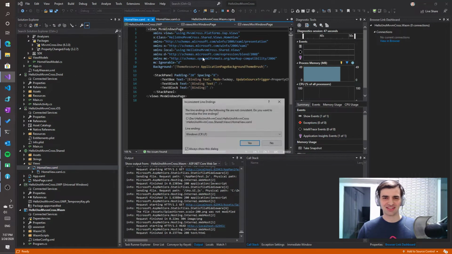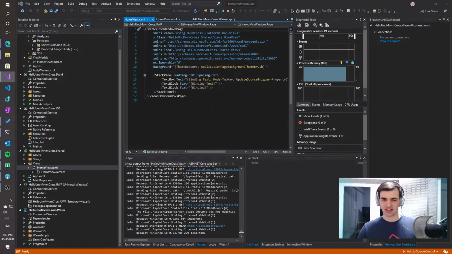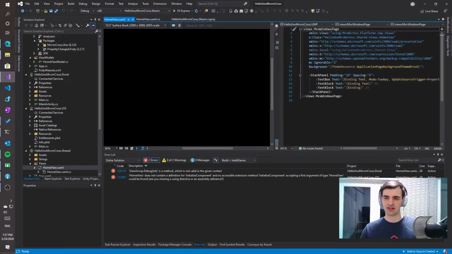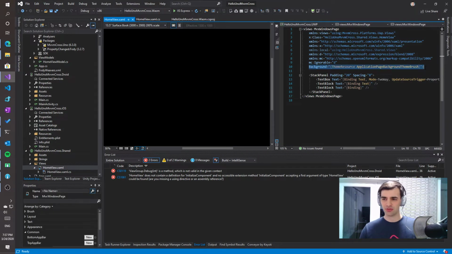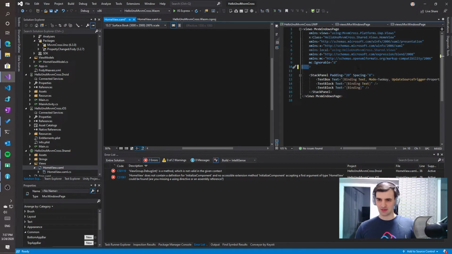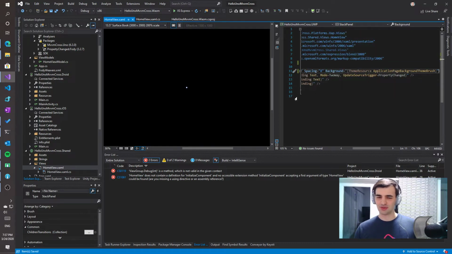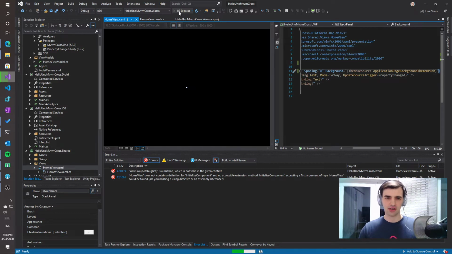we are setting the background here, which is wrong, because in UNO platform currently we have to set the background in the root element, not on the page, which is the default in UWP. So we finally found the culprit, and once we do this, we should get black background and see the output.